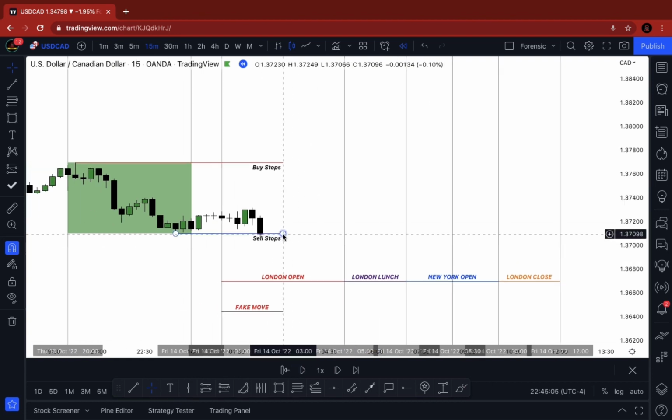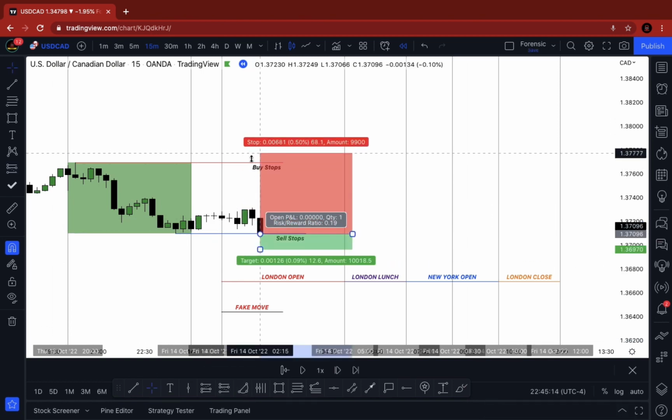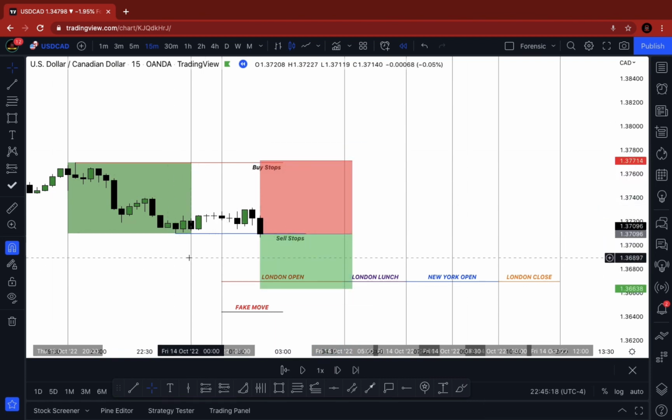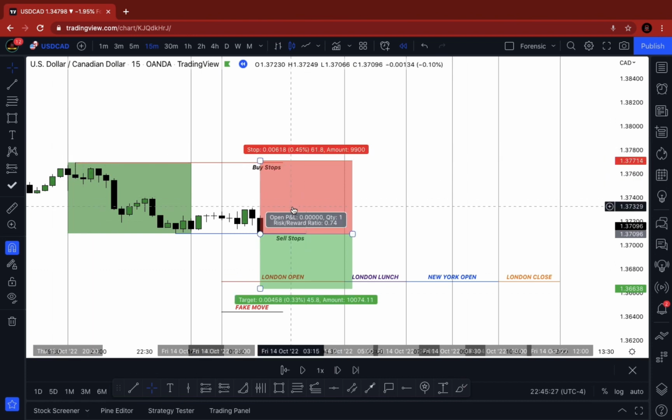You can see sell stops are taken, right? Retail traders are normally going to do what? Go short. They're going to go short somewhere around here and place their stops above here. That is the wrong thing to do. Sell side has now been taken. What is left? Buy side. This side of the market has been mitigated or liquidated. This is the only side of the market that remains now.